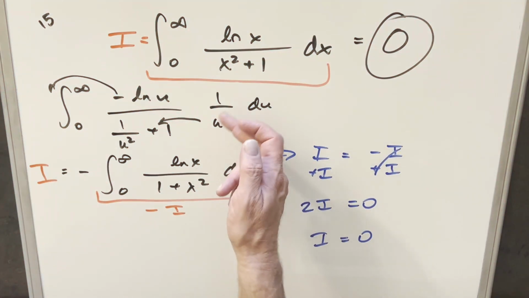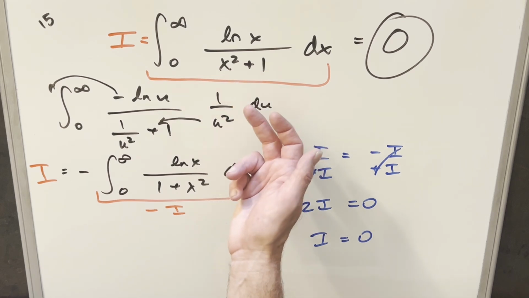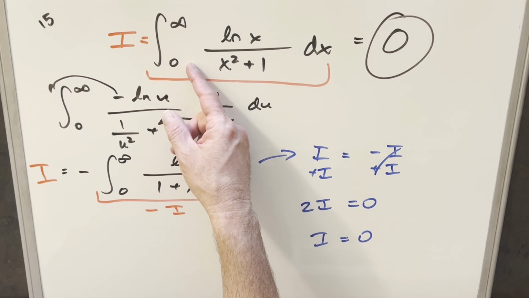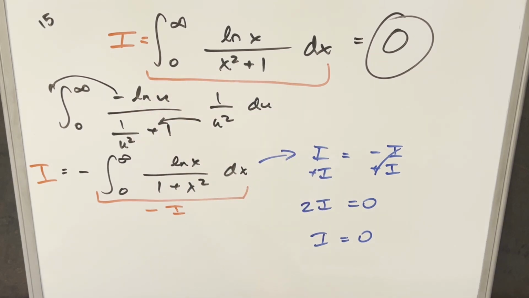One note on the solution: if you do the trig substitution for x equal to tan of t, you would get an integral that we actually did like 4 or 5 days ago, which is just the integral from 0 to pi over 2 of natural log tan x. And that one also came out to 0.